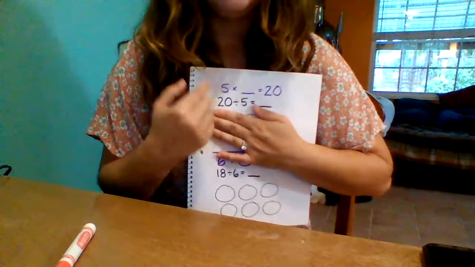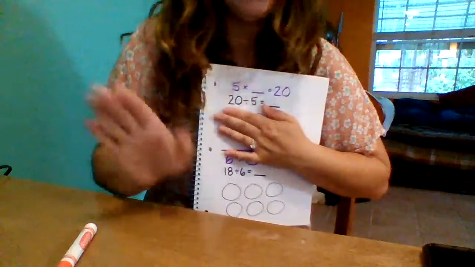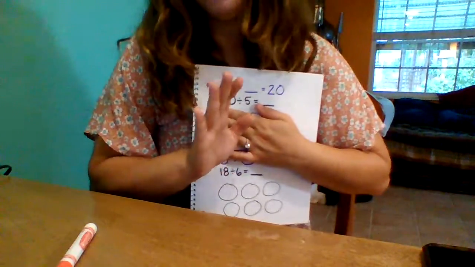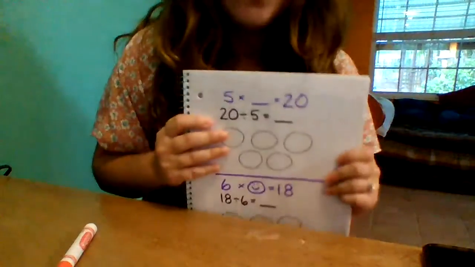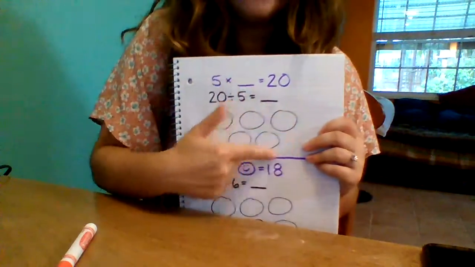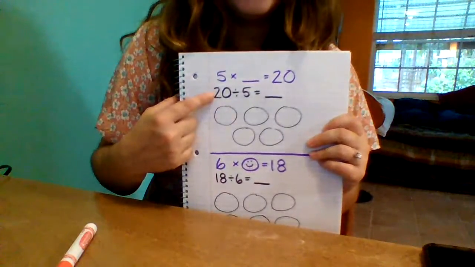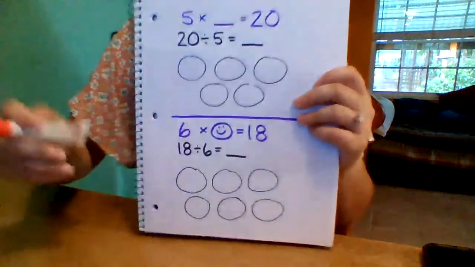And that's how I'm going to teach you how to do it today, because this is the way you can do it if you've got no clue about skip counting and no idea what the answer to the fact is. So I want to find 5 times something equals 20. What I'm going to do is draw 5 groups. I'm going to start with 20 counters and put 1 in each group until I get to 20. So let's try it now.